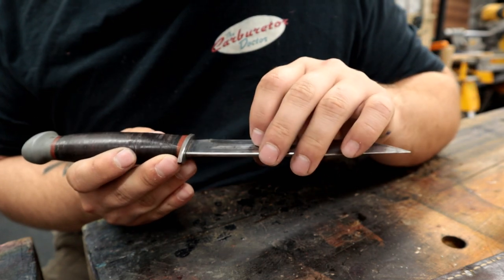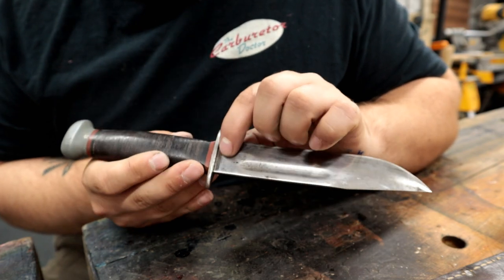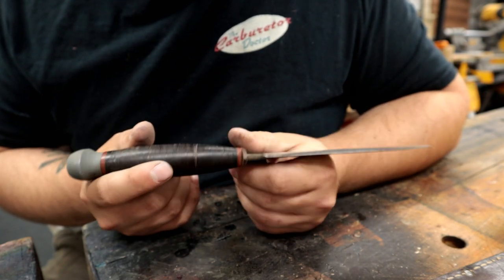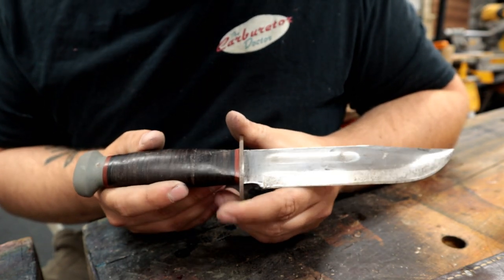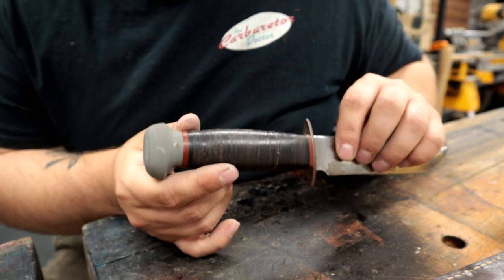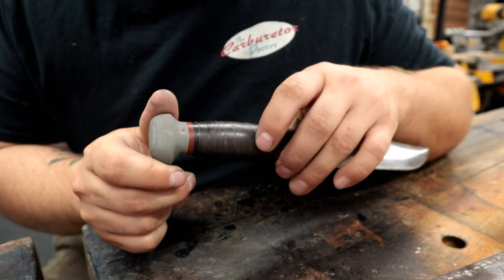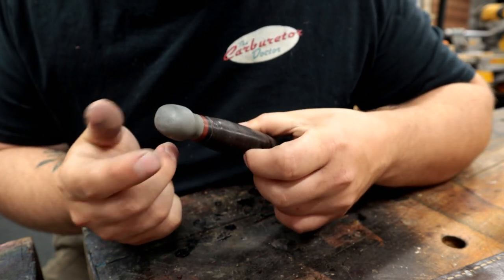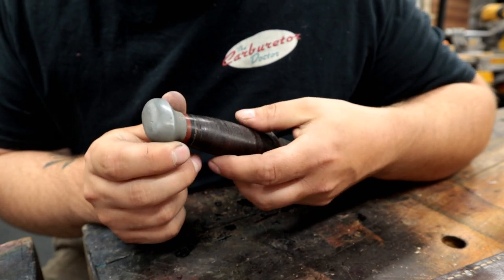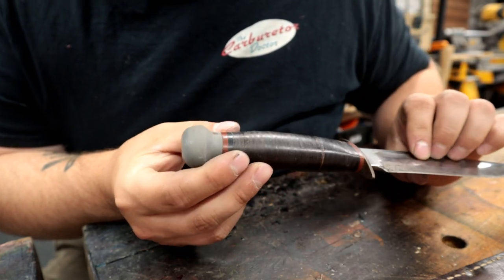Pretty much all of our name here has been lost, so I'm not sure what was written here. I can't quite pick it out. I have a leather stacked handle, which is mint. Really, really nice. I'm going to try not to touch that at all. But our bolster is wearing a lot of tarnish and a little bit of rust there. I gave it a little scratch right here because I was like, what material is that? Almost looks like a lead or something, but I believe it's just really, really tarnished aluminum. I think. I'm not sure. Maybe one of you guys could comment on that if you have a better idea.